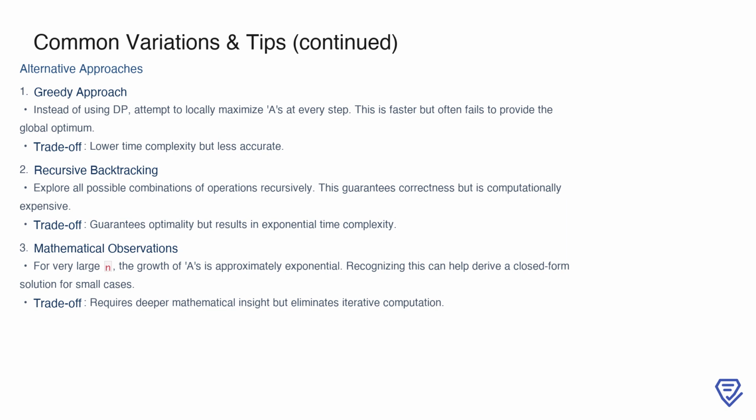For those with a mathematical inclination, recognizing certain patterns can offer insights. For example, when n becomes very large, the growth of A's tends to be approximately exponential. This understanding can sometimes help derive a closed-form solution for smaller cases, eliminating the need for iterative computation. However, this approach requires deeper mathematical insight and may not always be practical in an interview setting. Each method has its strengths and weaknesses, so choose the one that best fits the problem context and constraints.